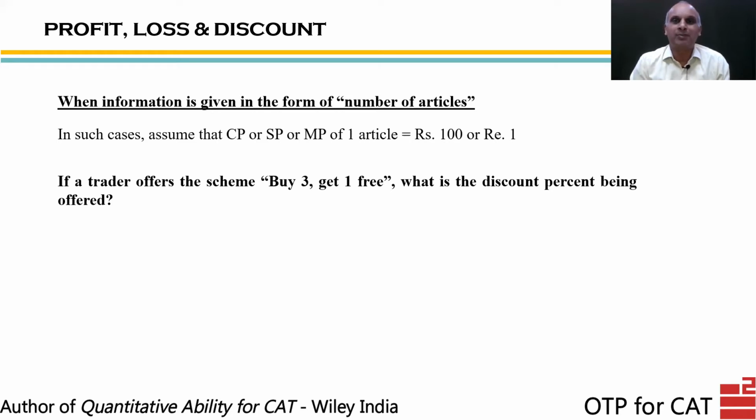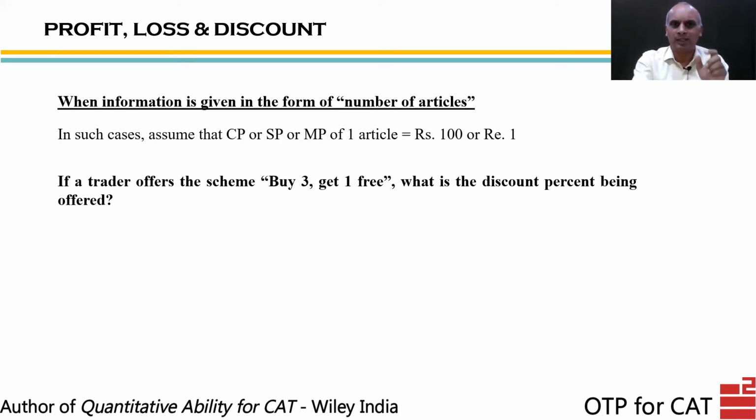So first of all, let's interpret what is given here. The seller is telling the customer that you have to buy 3 articles and I'll give you 1 article free. So finally, I am giving the customer how many articles? 3 or 4? I am giving the customer 4 articles, but out of those 4 articles, he has to purchase 3, means he has to give me money for 3 articles. Got it? And the 4th article is given free of cost to the customer, and that reflects the discount part.